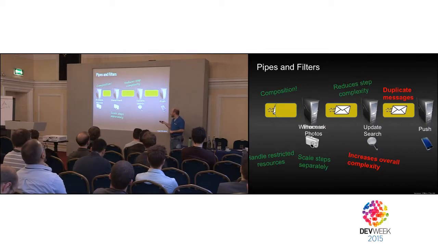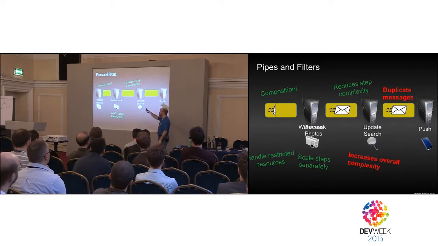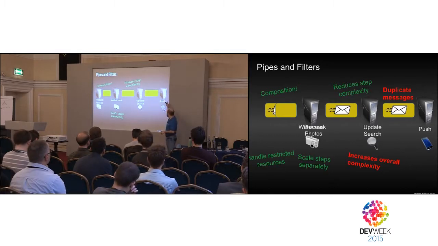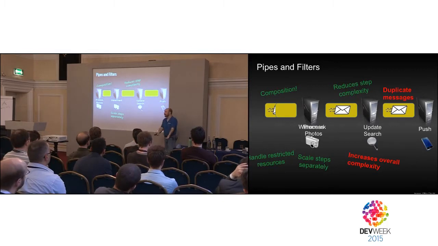You can scale these steps separately. Now this is, in my opinion, one of the bigger helps of pipes and filters, especially if you start talking about some of these processing steps can be very lengthy in time or need special resources or high compute requirements or something like that. I could be processing these all in the same machine. Just because I have separate consumers here doesn't mean that all the messages aren't being processed on the same box, right? There are just different processes pulling messages on the queues and doing the work.